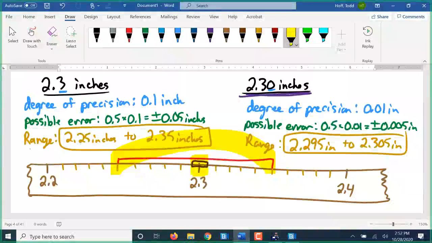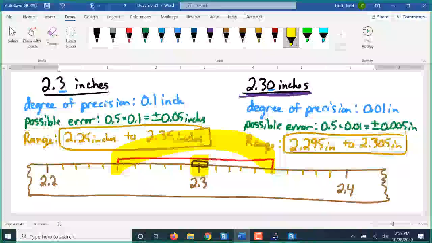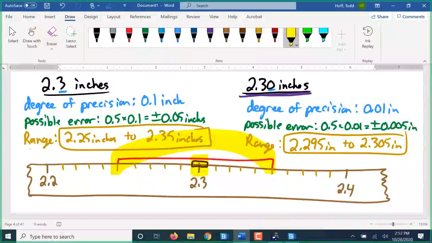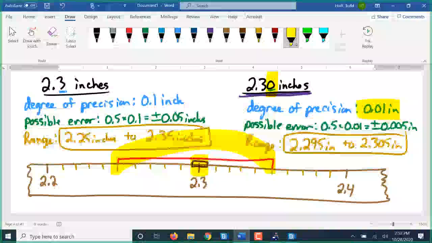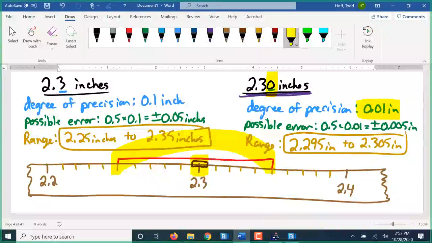So it's tempting, if all of your other measurements are reported to 2 decimal places, to just throw that extra 0 on the end of a measurement. You've got to resist that urge, because by putting that extra 0 there, you are telling whoever is going to read that measurement or possibly use it for a calculation later that that object was measured to the 100th of an inch. And if it really wasn't measured to a 100th of an inch, then you're using a degree of precision that isn't real. It's not true. It's a false degree of precision.